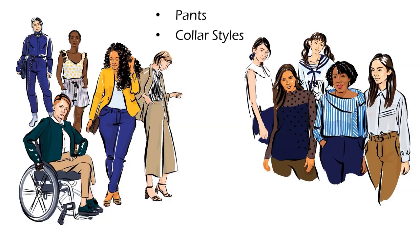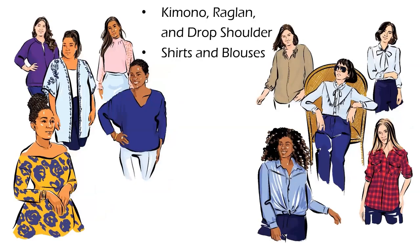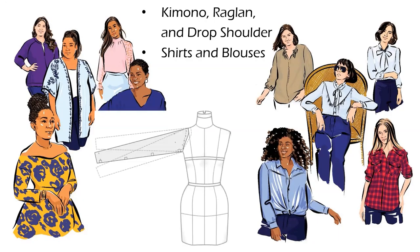Not simple, not insignificant. The kimono, raglan, and drop shoulder styles allow for excellent movement of the arm, abduction of the arm away from the body without pulling. A draping tool for these styles is a straight attachable arm, and there's an example of it, that can be pinned to the form at different angles, and the sleeve panels are draped over this to create the amount of movement you want, the amount of fullness that falls under the arm when the arm is down.